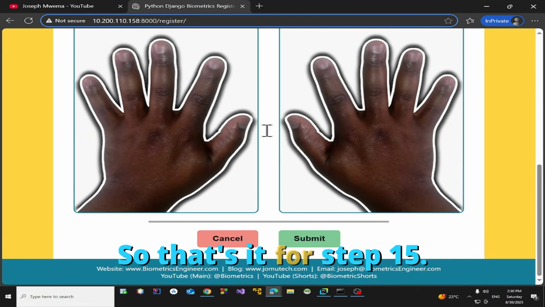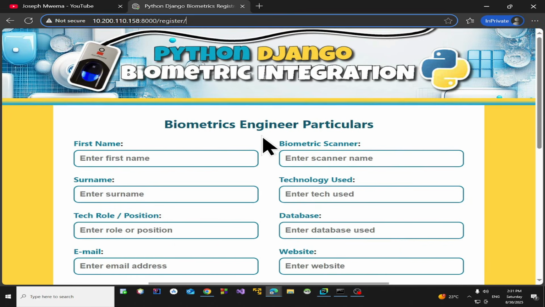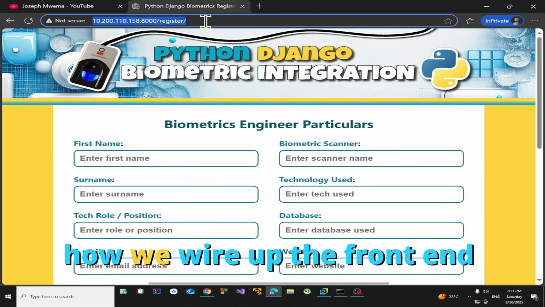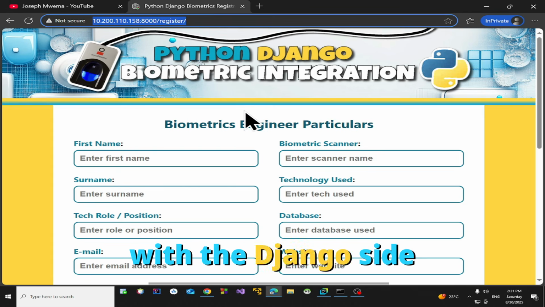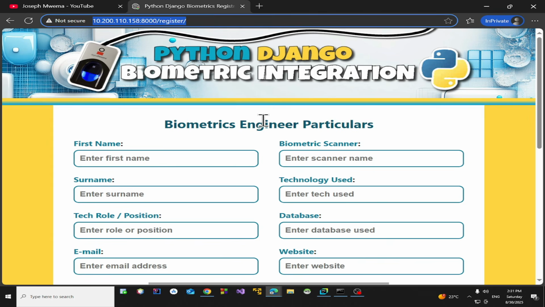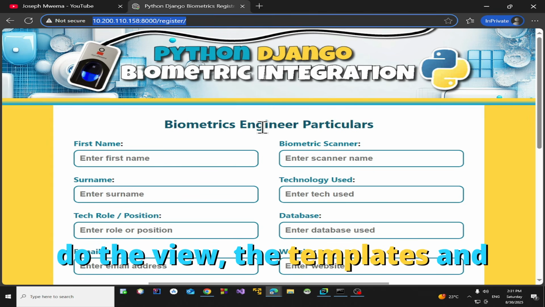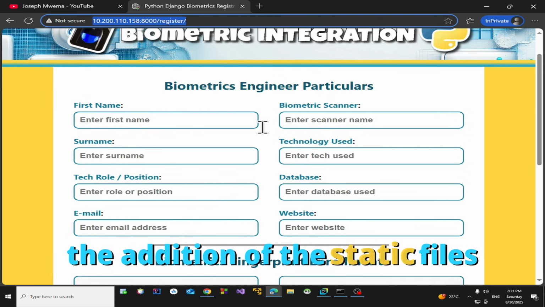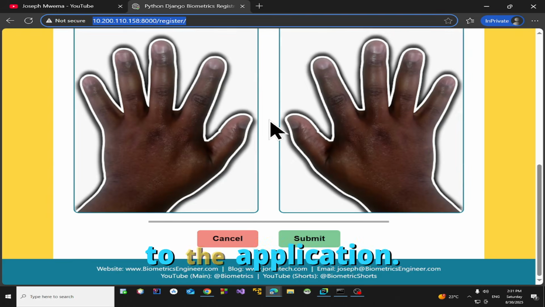So that's it for step 15. I've been able to show you how we wire up the front end with the Django side of things on the server side, and how we do the views, the templates, and the addition of the static files to the application.